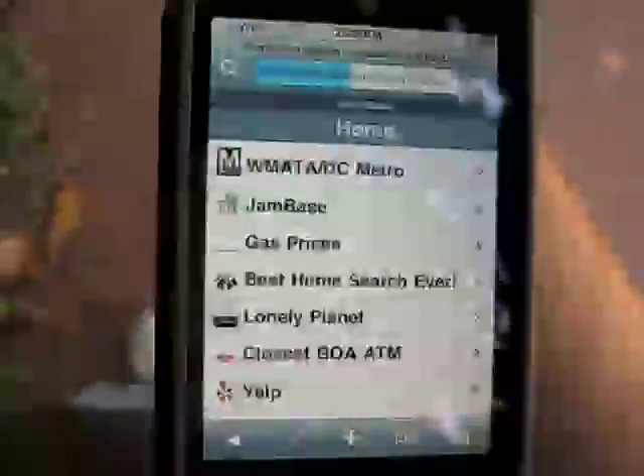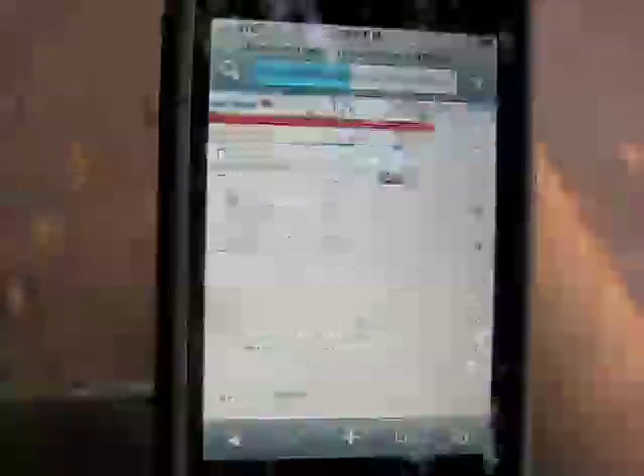I just saw a property I'm really interested in and I want to make sure I can afford to buy it. So I need to find an ATM to check my bank balance. Luckily, Pointabout has configured a Bank of America closest ATM application. I'm going to launch Pointabout by clicking the icon, which goes to a hosted Pointabout page with all sorts of applications, including the closest Bank of America ATM. One of the beauties of Pointabout is you can take any website and configure it to be location-aware. Whereas before you'd have to go to Bank of America's website, click on ATMs, and type in your zip code — Pointabout does all that for you, automatically using your current location's zip code.